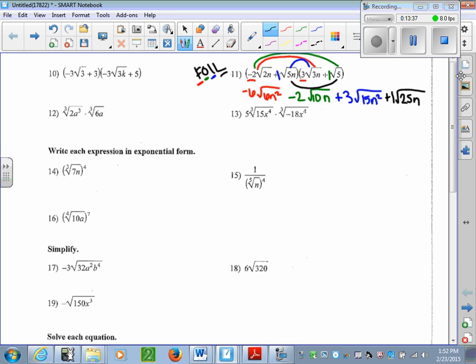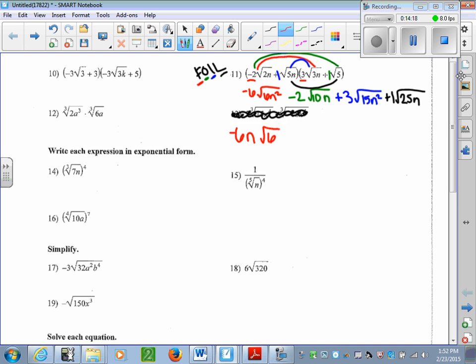Let's start with the red, the first term. So let's see, is there anything I can pull out from under this radical? And there is, because I'm doing the square root and I have a perfect square underneath. The 6 I can't pull out because 6 is not a perfect square. None of its factors are perfect squares. The 6 is stuck under the radical no matter what. Okay? But this n squared, the square root of n squared, is n. So 1n can come out from under the radical and join the -6 that I already had out front. I'm going to scratch this out so we don't get confused.